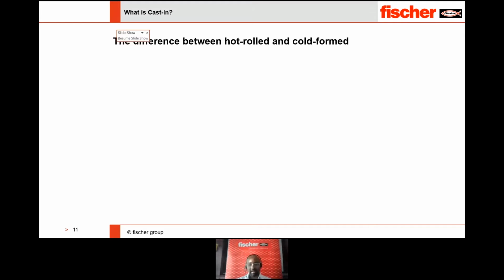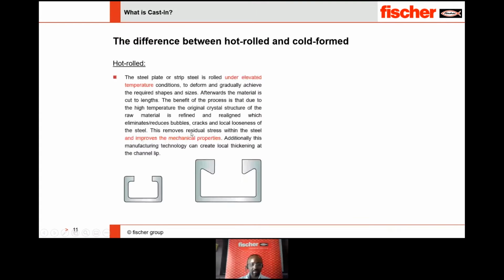As you guys rightly explained, the difference between hot rolled and cold formed is in the way it is made. In hot rolled, the process uses higher temperature. This is an example of a hot rolled channel.